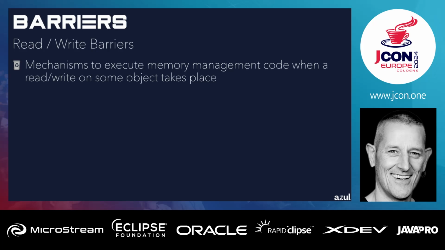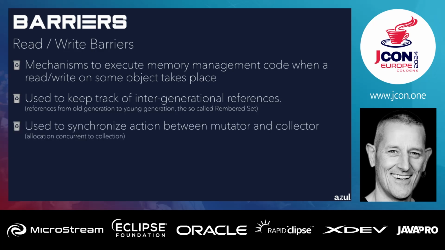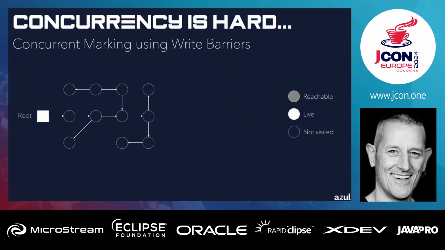Fact is that we have way more read accesses than write accesses. So if you use a read barrier, it has to be very efficient, because otherwise it will drag down performance, right? This is something you have to keep in mind. So usually people prefer using write barriers instead of read barriers, because write accesses maybe make 30% of the access rate, and the read barriers would be triggered by 70%, which is really way more. They keep track of these intergenerational references and other stuff, and they're also used to synchronize the collector and the allocator in terms of concurrent collection. Okay. Yes, read barriers are usually more expensive.